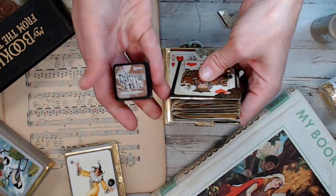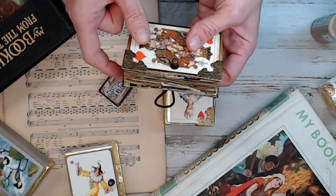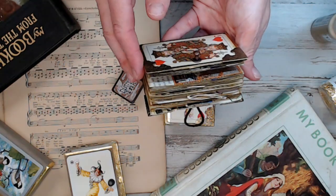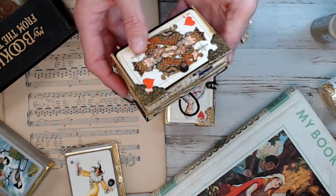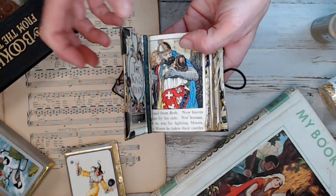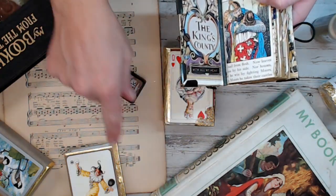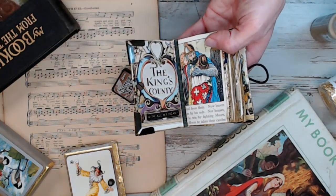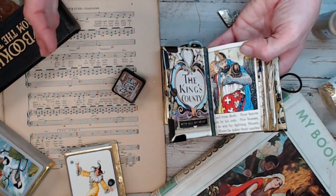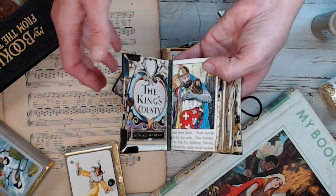I took Tim Holtz ink and inked all the pages. I ripped all the pages by hand to give it a ripped look, and I took this ink and inked the edges to give it a burnt rustic look. I'm going to flip through fast and spend a little time describing everything. So 99% of this book is vintage pages of old books. I love my book house — it has amazing old pages. Some are from the eighties, but this one's from the 1920s. I just ripped them up; I wanted to make sure everything in the King book was King.